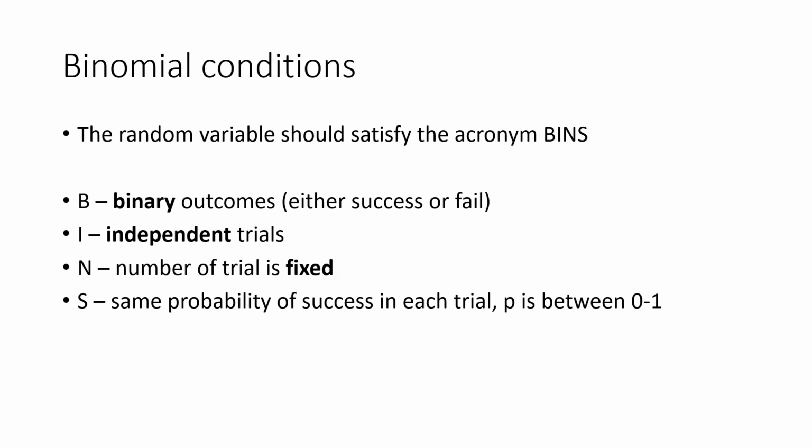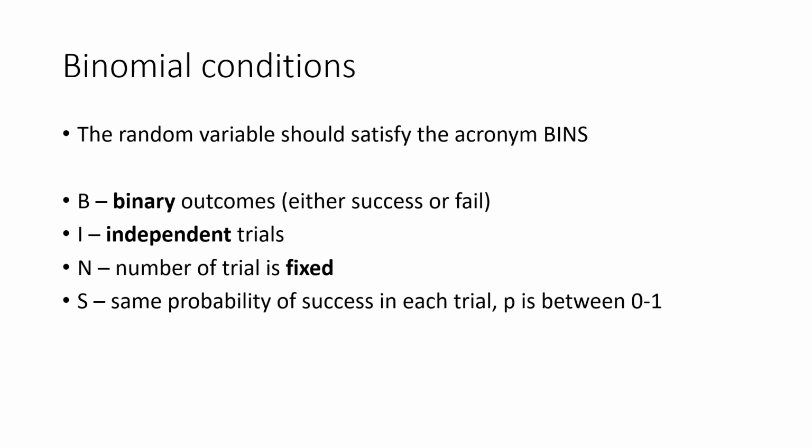But even before all of that, we have to know when we can use binomial distributions, because what I showed you there with combinations and probabilities are for binomial distributions. There's one acronym you can use, and that is BINS. So B is for binary outcome, either a success or a fail. You can either win the football game or lose it. There are no draws. There are only two possible outcomes.